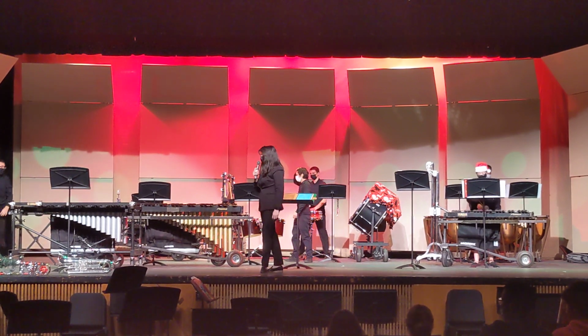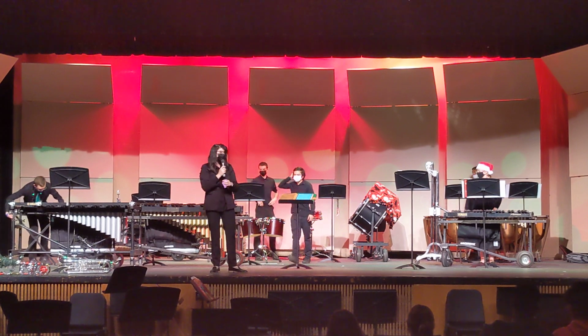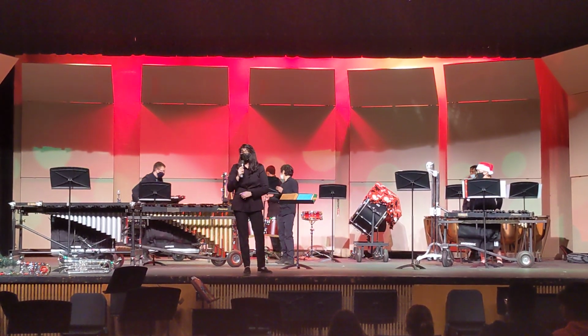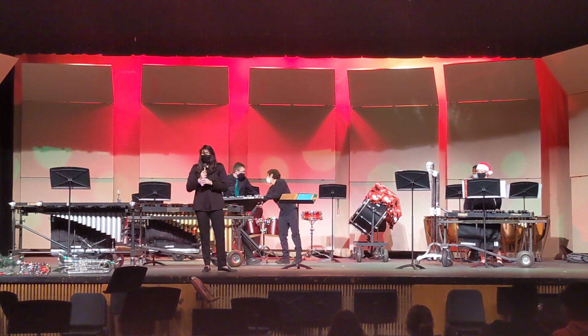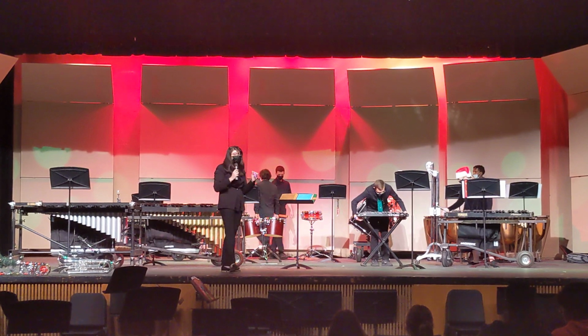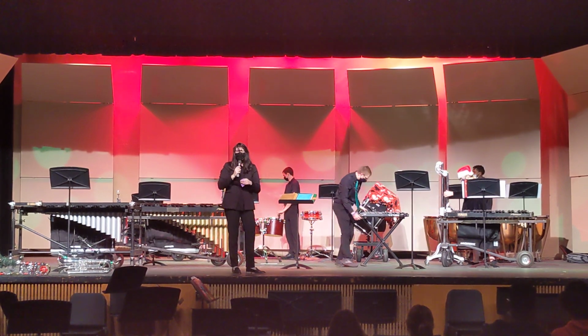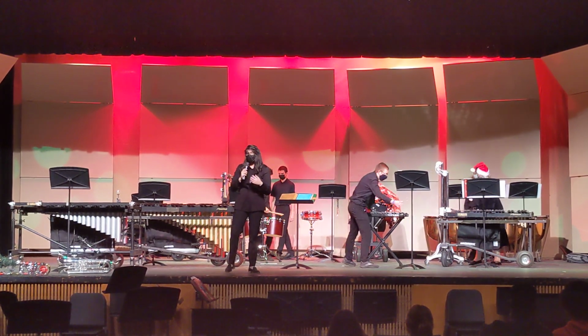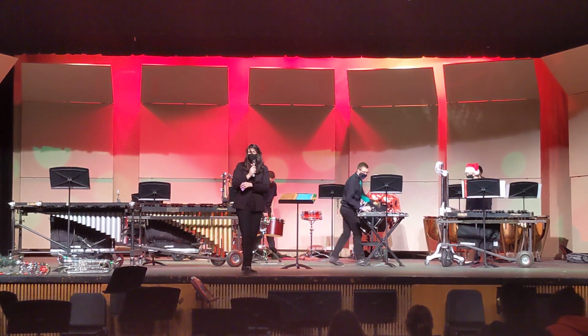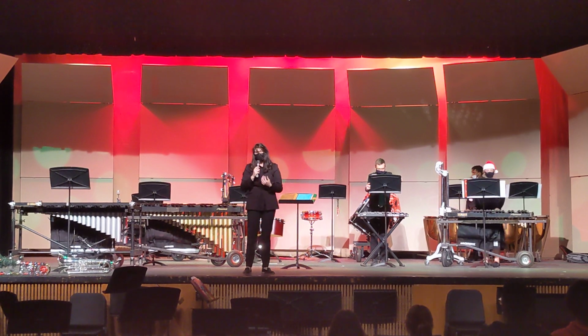As you can see behind me, there's a lot of moving equipment that goes into playing. We spend 30 minutes moving equipment before we can even play a note, which is a lot of extra work. In the summer, we do an extra week of percussion-only camp where we work on our marching band music. During that time, we talk about and set our goals, and we really try to set an intention and decide what we want the theme of our year to be.